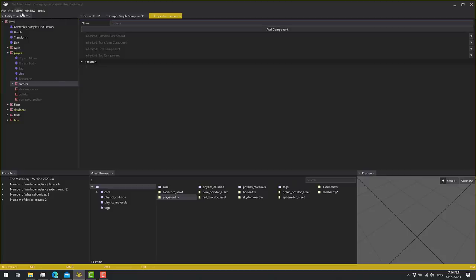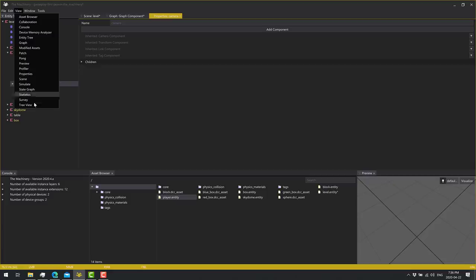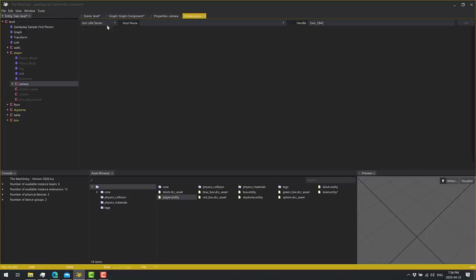Let's go back to that whole Pong. So we got Pong here as a tab. It's a game that's embedded in here. And these are all plugins that have basically been added. You'll notice here we've got a number of different ones going on. Statistics, console, collaboration. Another big part of this is you can actually work with people remotely. So I can turn on collaboration, give the server name, and people can log in and work in parallel on the same project.